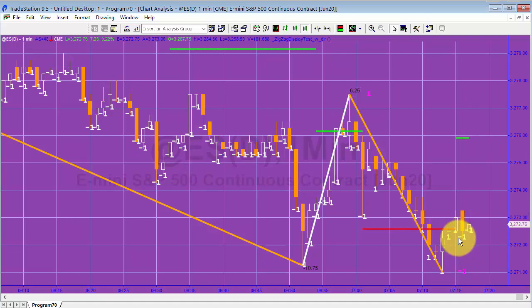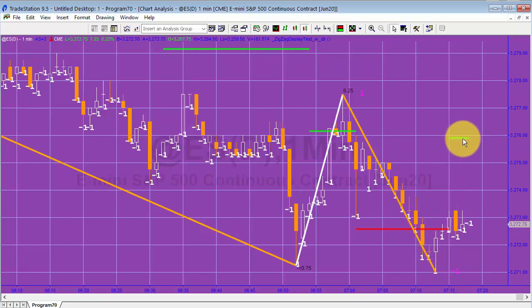So what we're looking for now is the program could either go further down and this line could be extended, or you'll see this green line beginning to form here. If we get a high pivot formed above that line, then we would change direction again, and we would get a new white upwards line forming when that pivot is confirmed. So at the moment we don't really know.